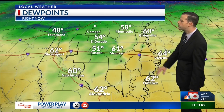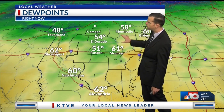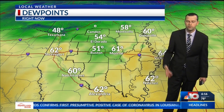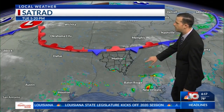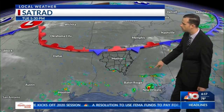The moist air is not across the whole entire area either. We're seeing a little area up towards the north and west with a little bit of lower moisture — dewpoints sitting in the 50s — and dewpoints in the 60s pretty much everywhere else. The richer moisture is off towards the south and east, and that's why we're seeing somewhat better coverage of showers and maybe even a few rumbles of thunder in extreme southern and eastern sections of the area.